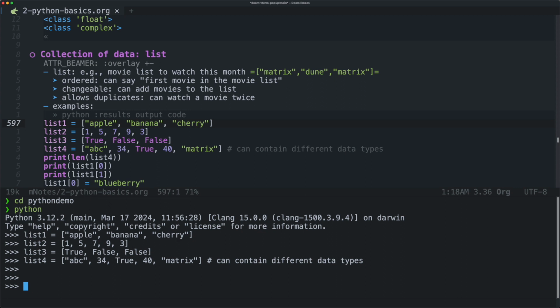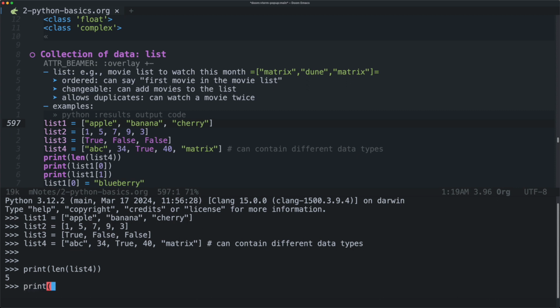And another to be True, False, False, etc. A list can contain different data types. We can say list 4 is ABC, 34, True, 40, Matrix. We can print the length of a list with print(len(list4)), for example.